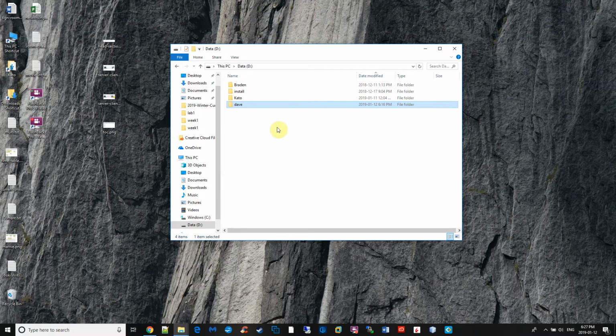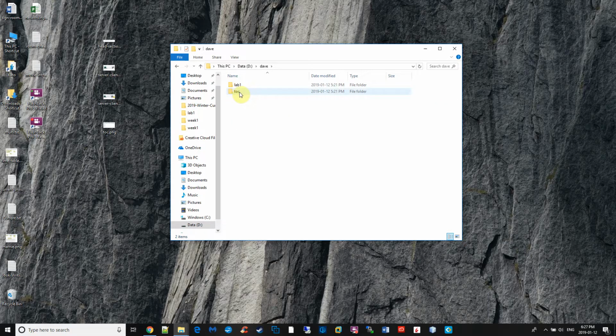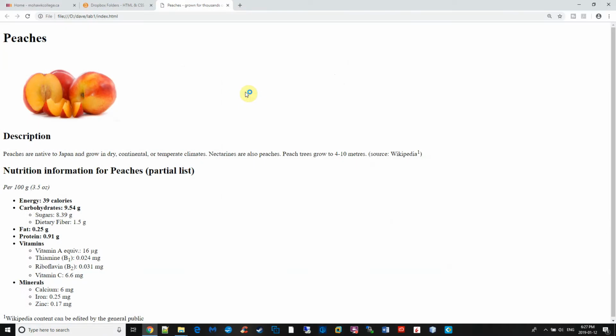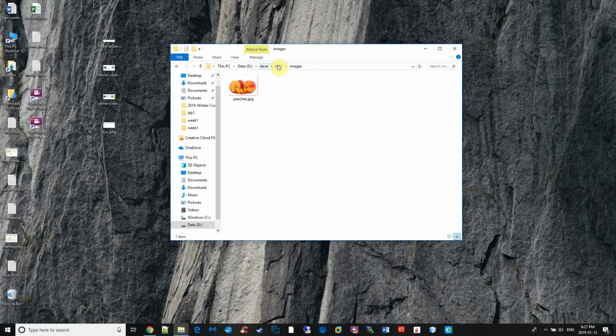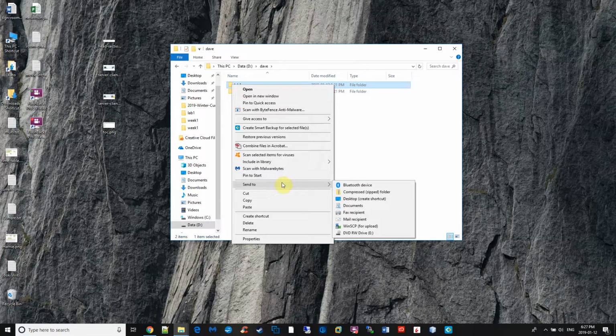I go into my D drive and I go to my lab area. Now this table of contents, you don't need it at all for the Dropbox. It was only for CSUNIX. So the lab one directory, as you remember, I'm just double checking that it's correct, it's my lab. And the next thing is my picture in my images. So I'm all set. I go back to the subdirectory name, I highlight it, right click, go to Send to, and click on Compressed zip folder.